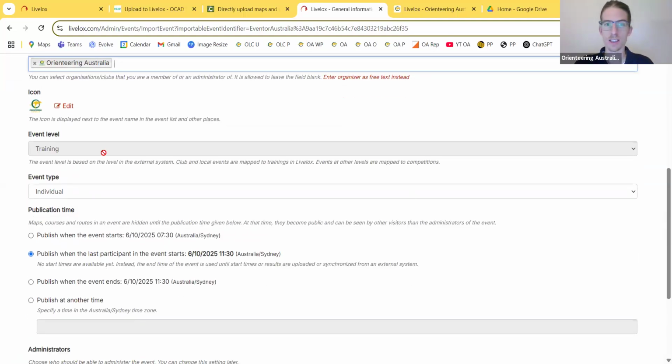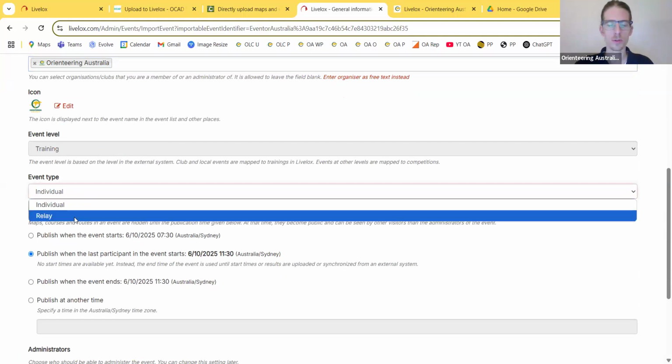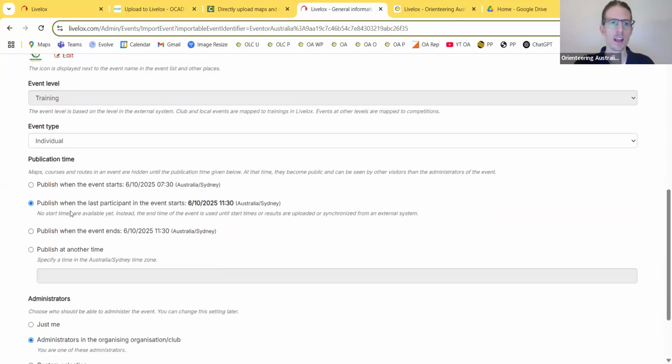Because the event is set as a local event, it just automatically is identified as a training event, but that's okay. The event type, you've got two options, individual or relay. This is an interesting point here. We can fix it, we can change it when we go into the next screen, but if you don't want to let your courses, your map, be published before the event actually starts, you've got 4 different options of when you would like Livelox courses to go live from your event.